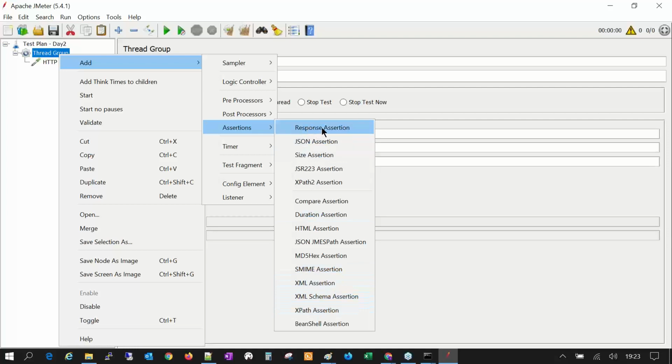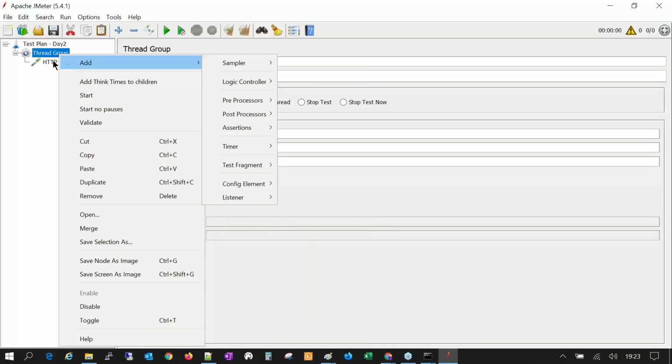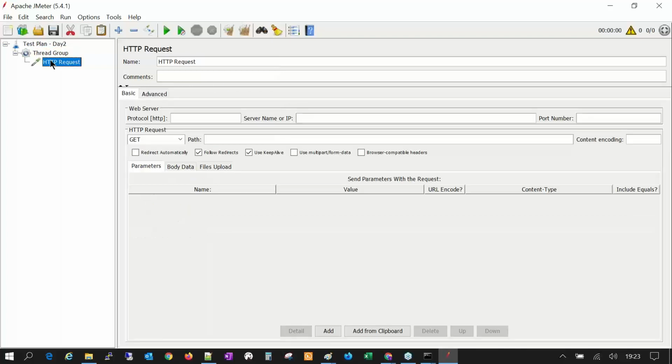This is a response assertion element, and it comes under the category assertion. Similarly, we have sampler types, and under that different types of samplers, but all of these can be referred to as elements. So we have an HTTP request, which is a sampler, right?